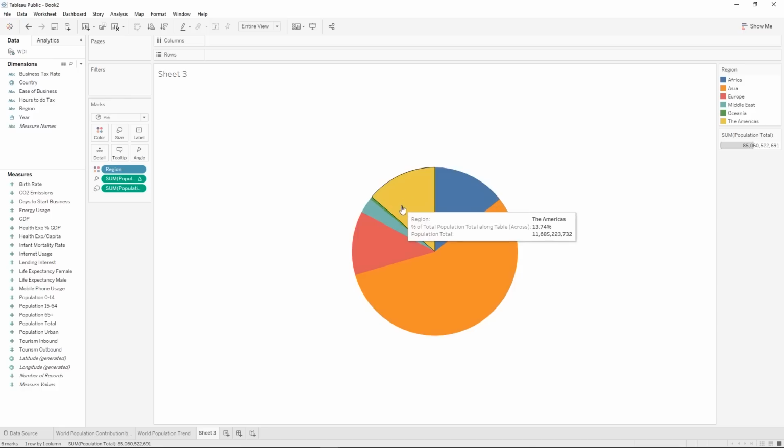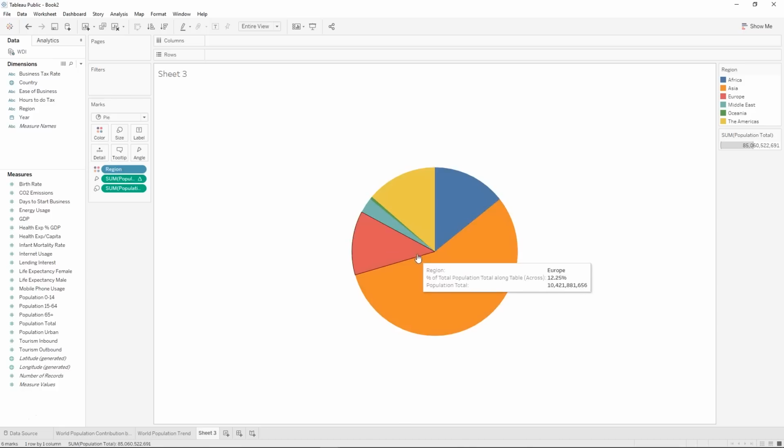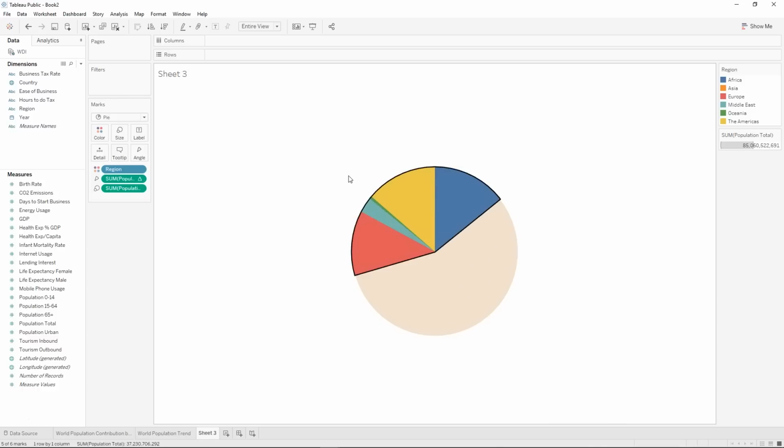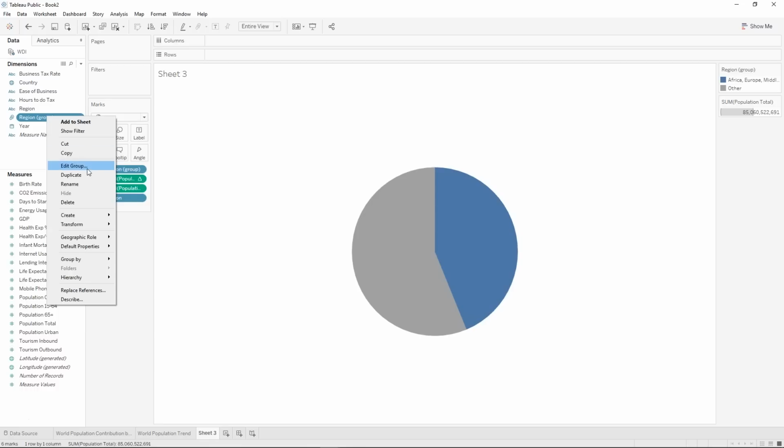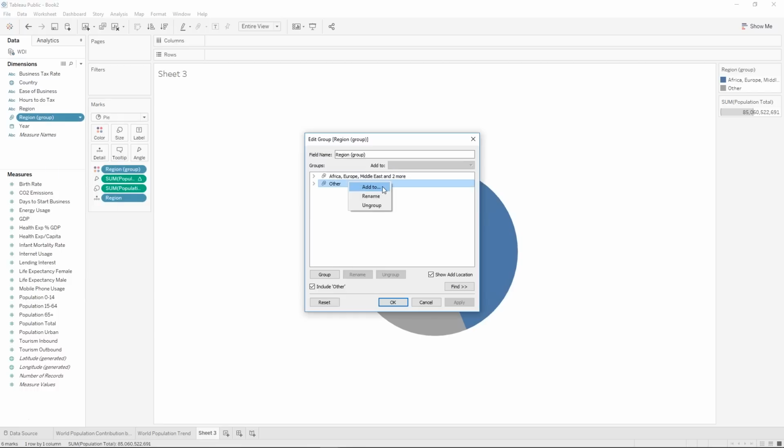So for this pie chart, we're just going to show Asia versus everybody else. So we need to make a group. And what we'll do is select all of these, and we're going to right click and click group. So now we have all of those things we selected, and we have other. Let's edit our group. Right click, edit group. We're going to rename this group Asia because that's all that's in there. And we're going to rename this group rest of the world.